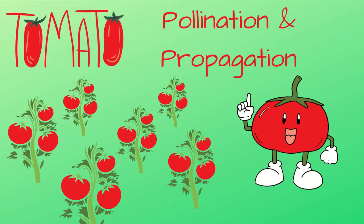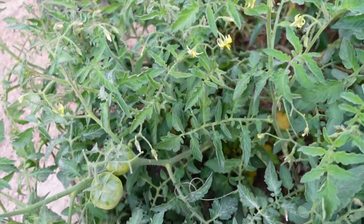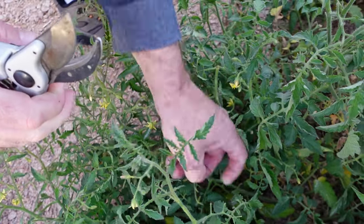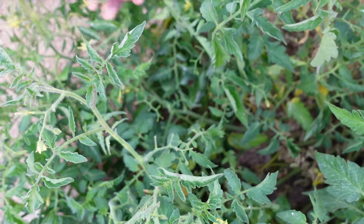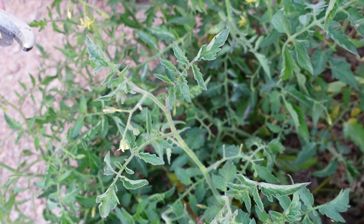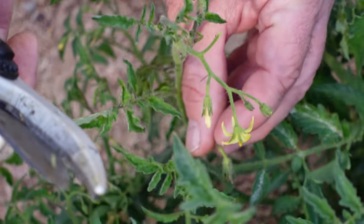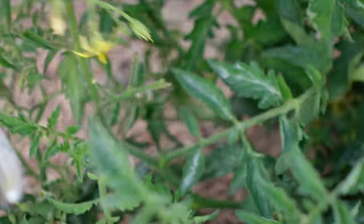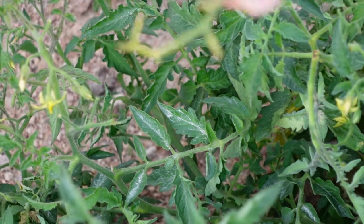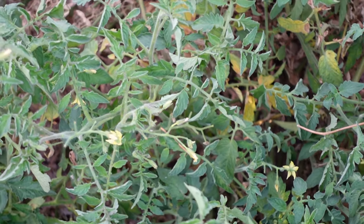These are an indeterminate variety — a vining tomato — but I live in the desert and it's really hot. Here's a good example of failed blooms; most of those dropped off, there's one little tomato in there but a bunch of failed blooms. In the case of these plants, that was largely due to calcium deficiency. That can also be the result of inconsistent watering or too much heat, but nine times out of ten for me it has always been a lack of calcium, and the way I've fixed it is adding calcium to the soil.